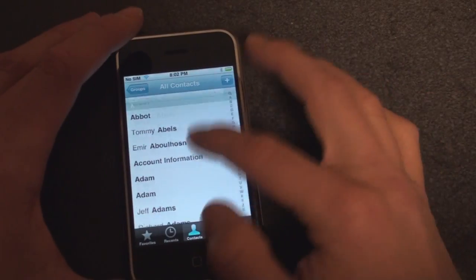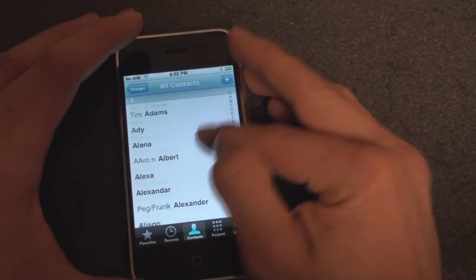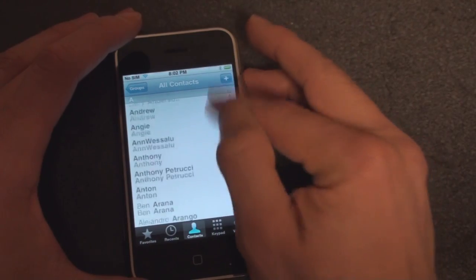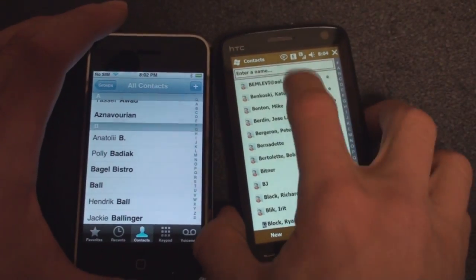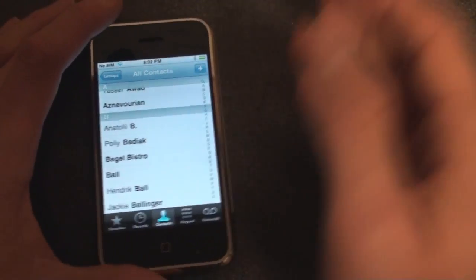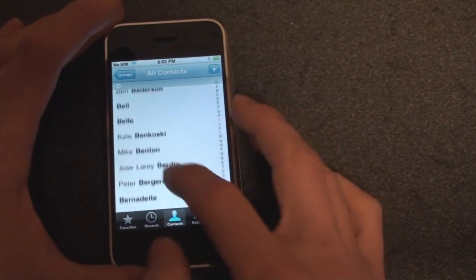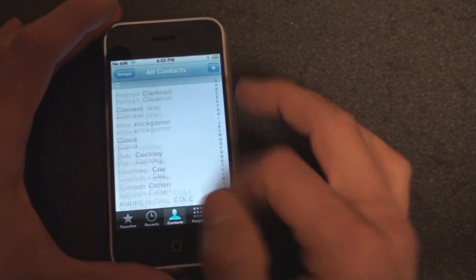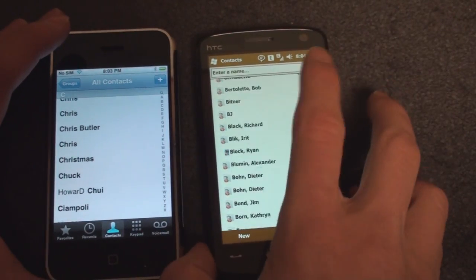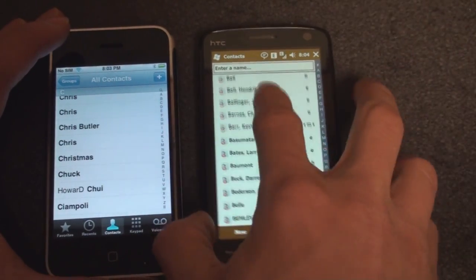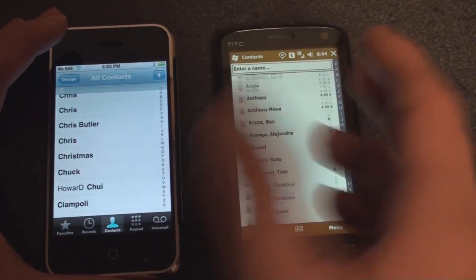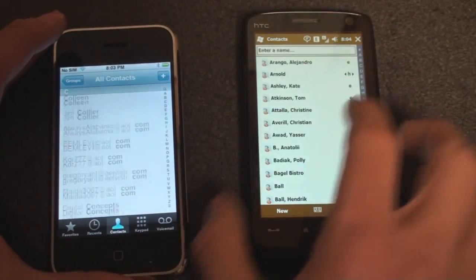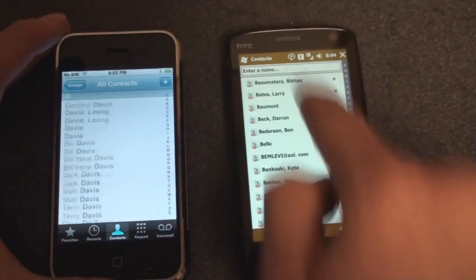Likewise with the iPhone, but the iPhone is just so much smoother, and it's really hard to replicate this on a resistive touchscreen, which is what all Windows Mobile devices have. I think that's really what the limiting factor is. The scrolling on the iPhone is just fantastic. You can go really fast, it's very precise, and the scrolling in Windows Mobile 6.5 is still a little bit notchy, though when devices start shipping with this operating system, I think that it'll be better than that.